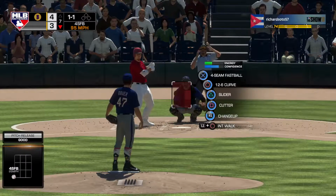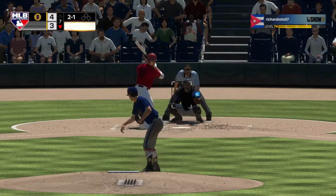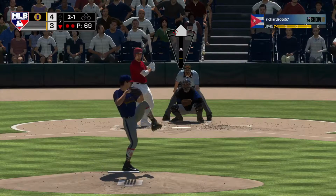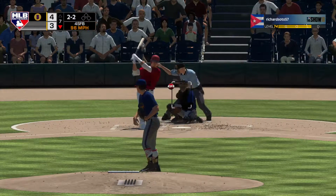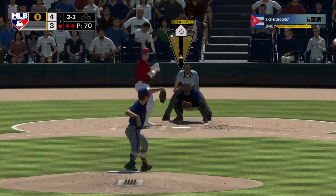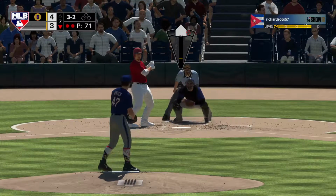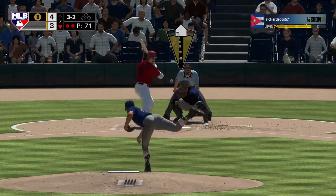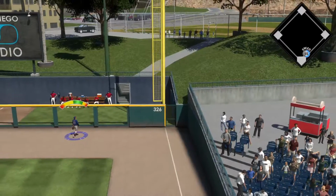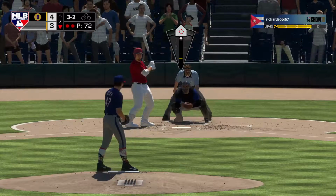1-1 to Schwarber. Two and 1. Outside. Bauer into his motion. Here's the 2-1. A wave and a miss, a tick behind a good fastball. And a changeup runs inside on him as he's got to back out of the way of that one. When a pitcher's close to working through a quick inning, that's when you really need it. He turns on it and sends it deep down the line in right. And a big sigh of relief on the mound as that nearly tied it, but this ball is fouled.